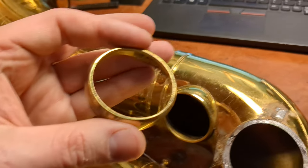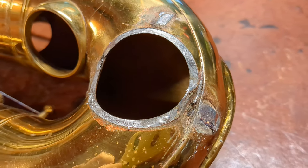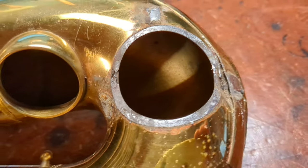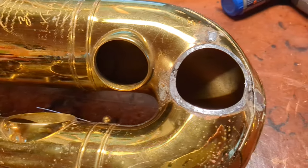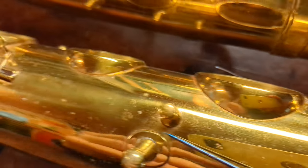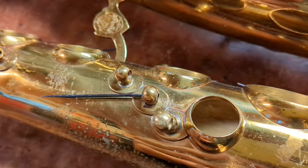But this one looks like it's pretty good. So that is an example of a Martin tone hole. This horn is from the thirties — forties? The serial number is 144-something. And it's been re-lacquered. Someone actually used this, gigged on it, and had a lot of work done to it. Every other tone hole looks totally fine — just everything's great with it, even though it's really been through the wringer.